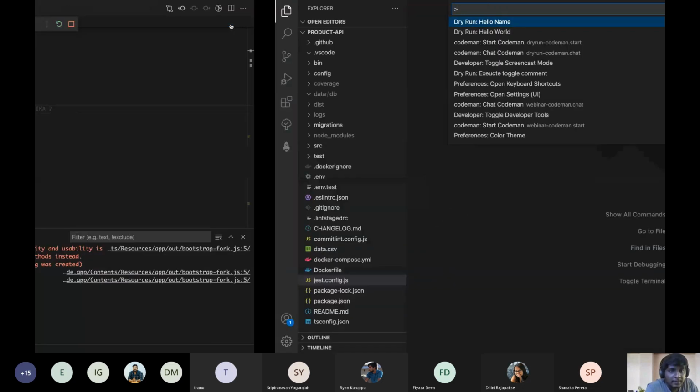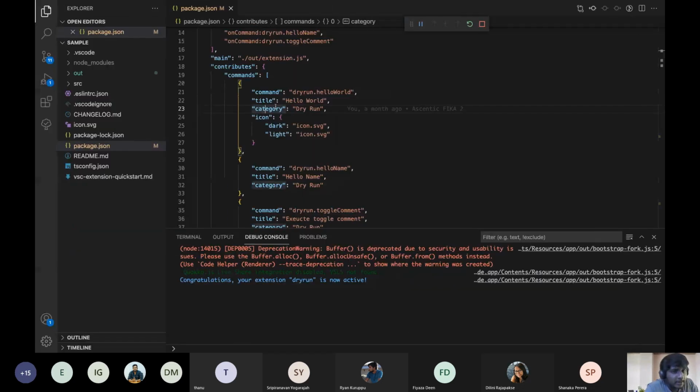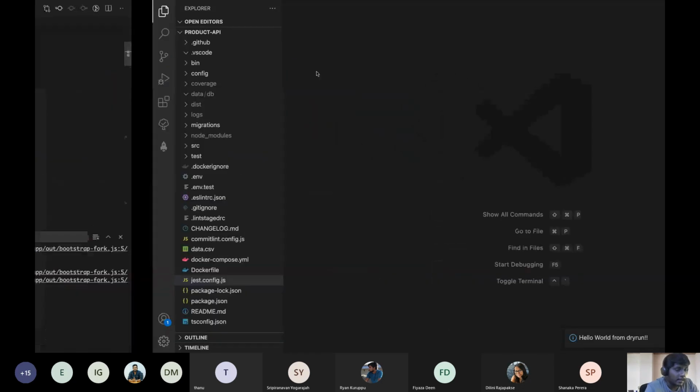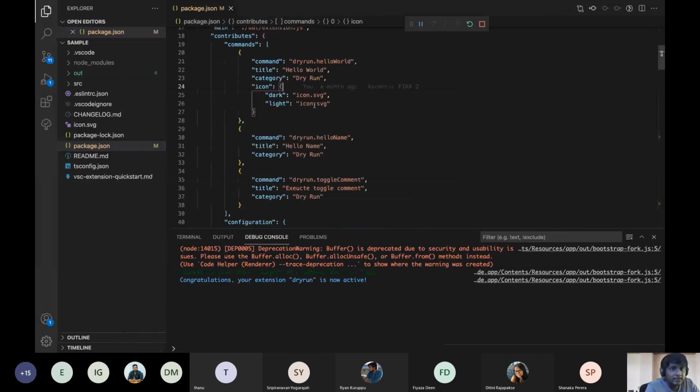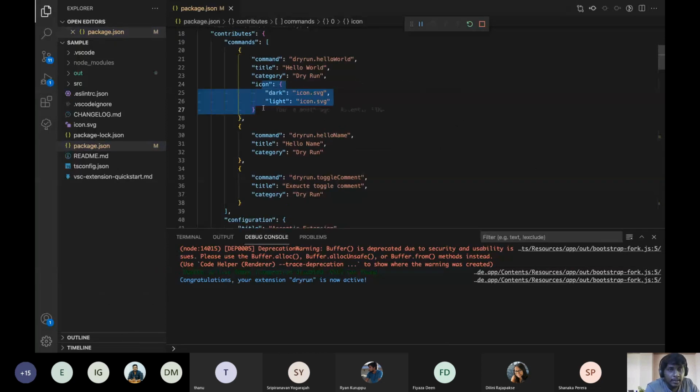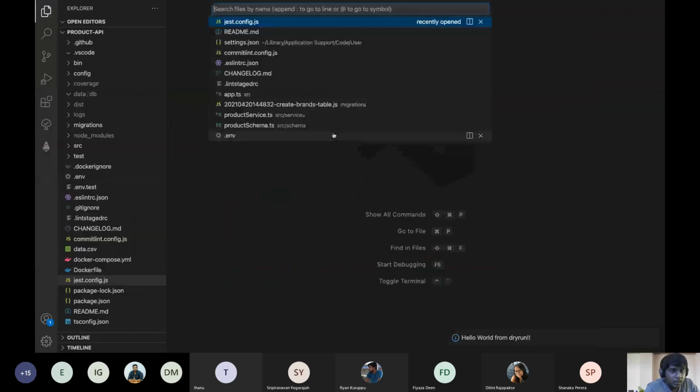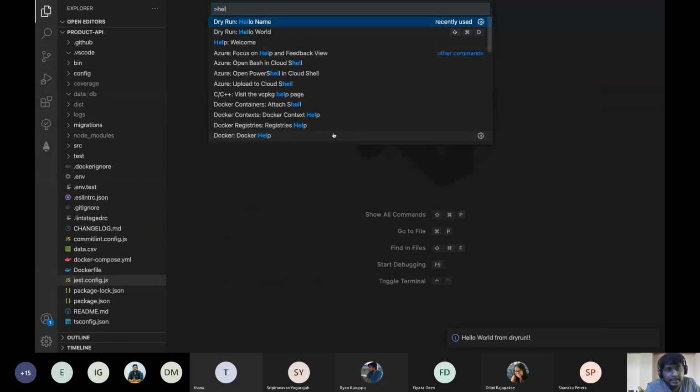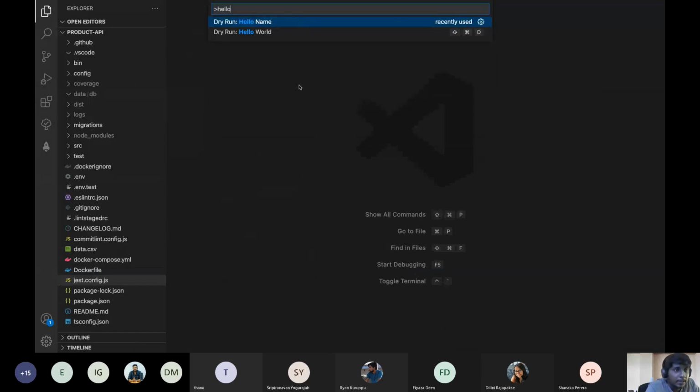All right, and then we have an icon, but I will come to this icon in a short bit, because I have declared an icon for hello world, but still if you search for hello world, it will not show an icon, right? Because a command can be put anywhere.